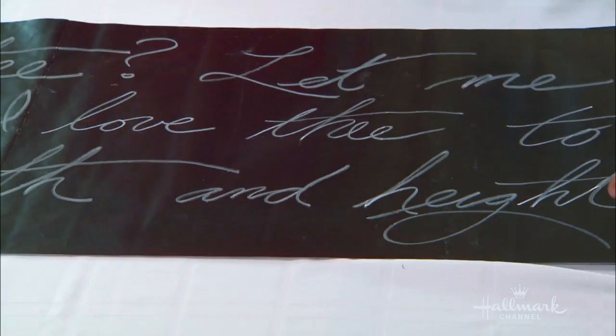I wrote, "How do I love thee? Let me count the ways." For those of you who are thinking of proposing, I could see a little "Will you marry me?" Just a little hint out there for those of you who are dragging your feet. And you can wipe it off and use it over and over again.